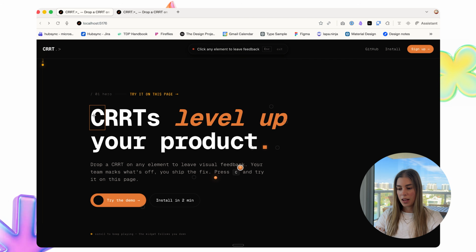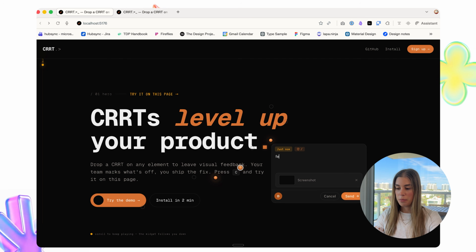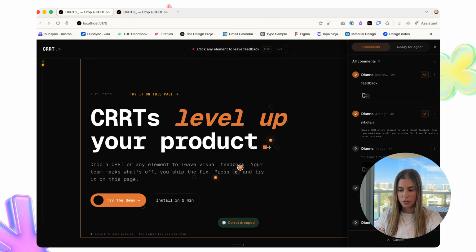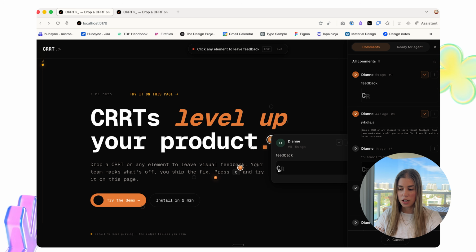This first one, I'm basically hovering here, sliding. Okay, feedback. Okay, so it didn't really highlight what I'm doing. It doesn't really feel Google Docs-esque, so it leaves a comment and I guess it's here. If I click on it, I'm assuming that CR means that that's copy. I'm not sure. Okay, let's look at option 2.